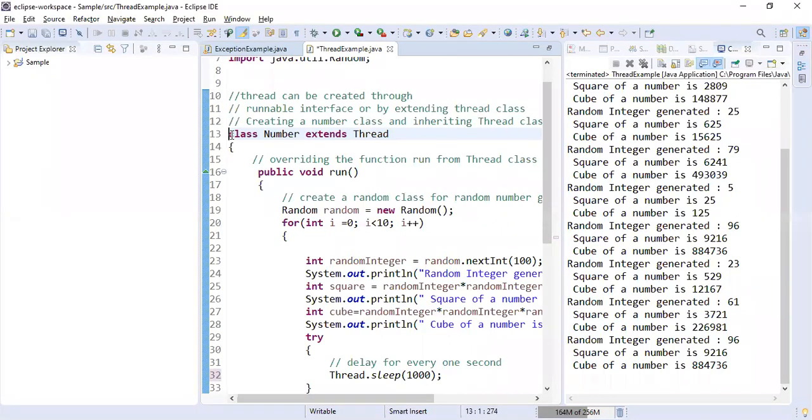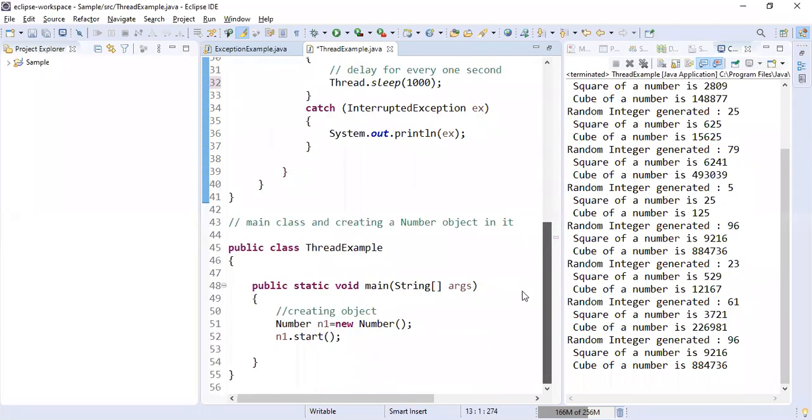Whichever class has the public static void main, that particular function has to be public. Here I don't have the public static void main function, so I'm not making it public. But in this case, I can see I have the public static void main function, so I'm making this class public. Why is the other one not public? Because I don't have the public static void main function there. That's the reason it's not public.